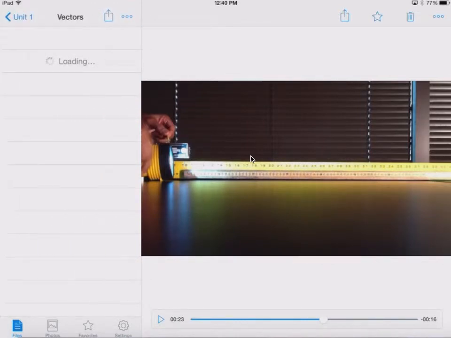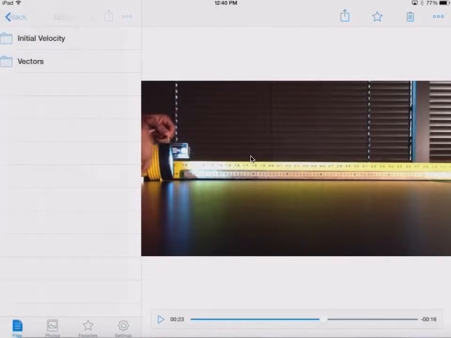You have vectors. We don't want it under vectors. We should be done with that. You want to put it under initial velocity. So make sure you put that video under initial velocity, and everything that you're going to do concerning this particular portion of this experiment needs to be under initial velocity.